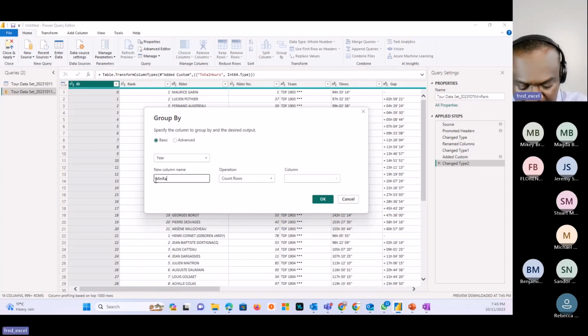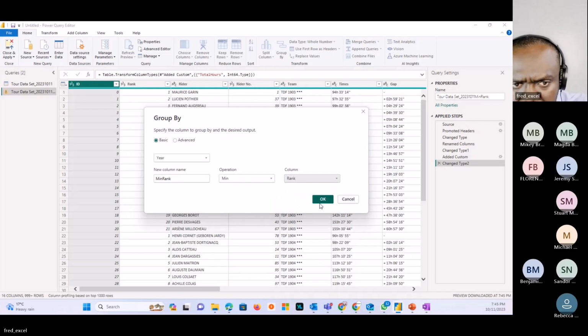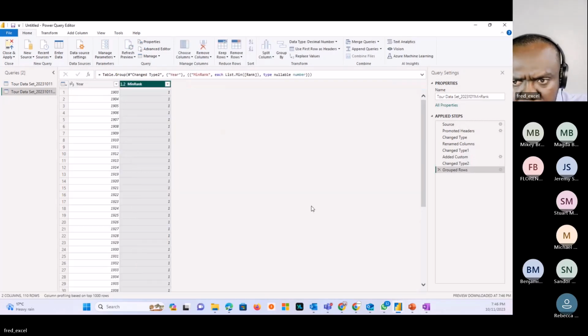We'll call this the new name minimum rank. Okay, so we have picked the minimum rank from each of them.